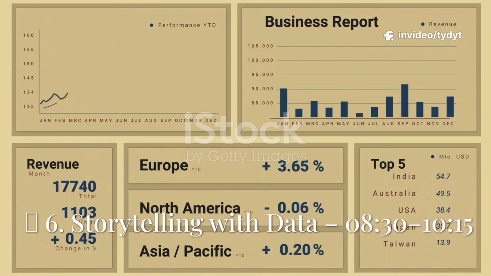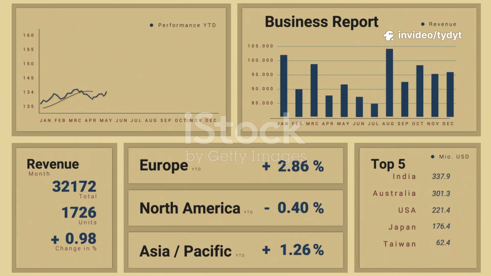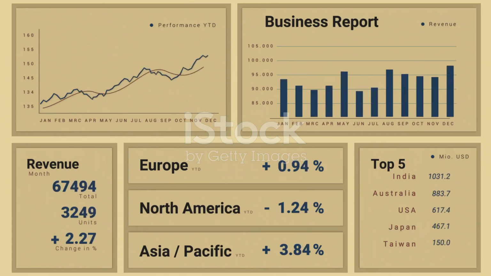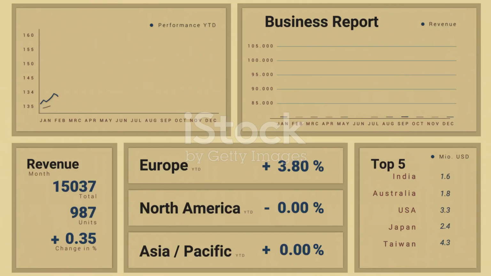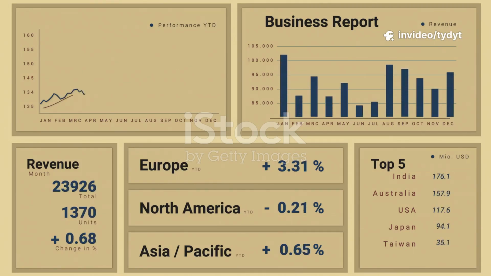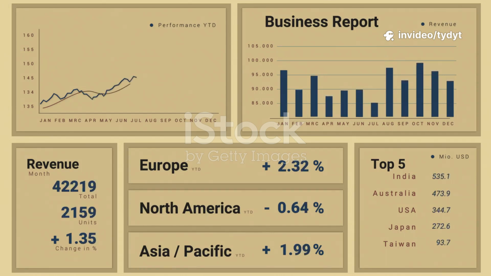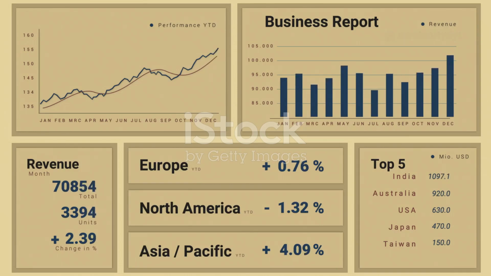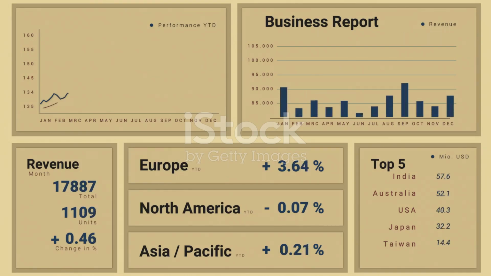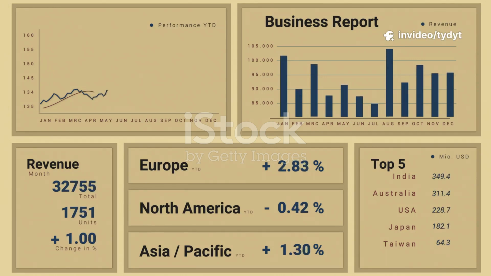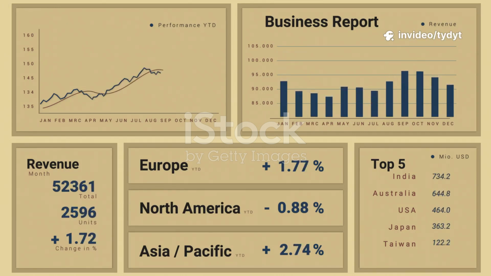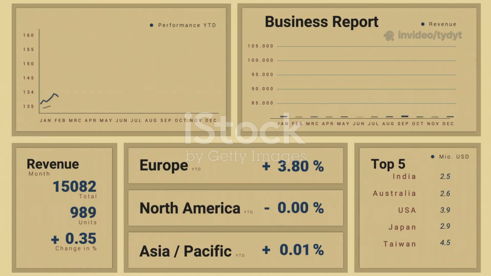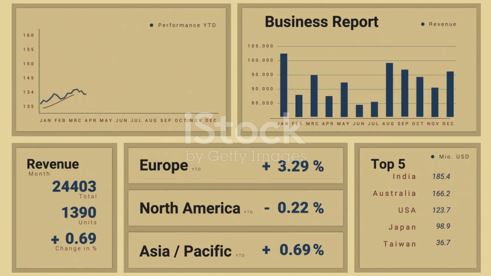Data storytelling is the art of explaining numbers with meaning. Good storytelling answers three questions. What is happening? Descriptive analytics. Why is it happening? Diagnostic analytics. What should we do next? Prescriptive analytics. Example, if revenue dropped 10% last quarter, your visual dashboard should show which product line dropped, in which region, and what costs rose in the same time. Use visuals to walk your audience through the story behind the data.